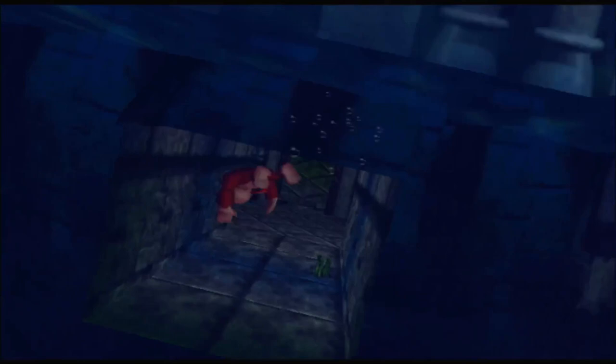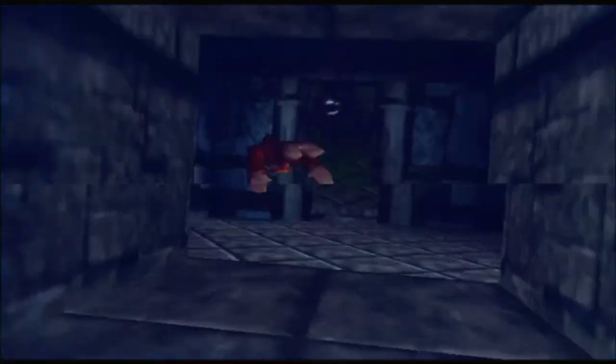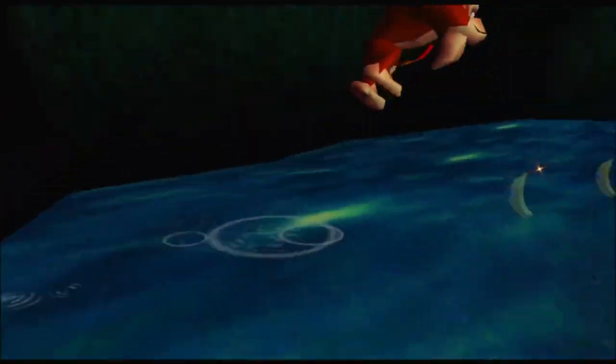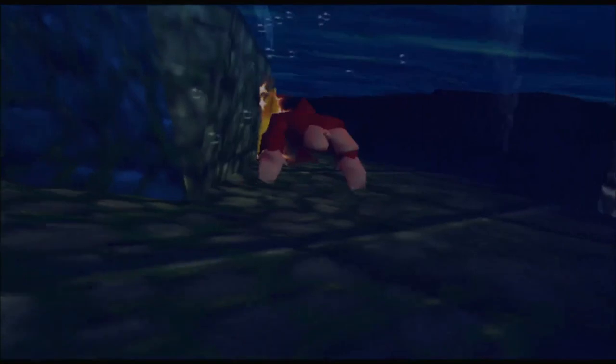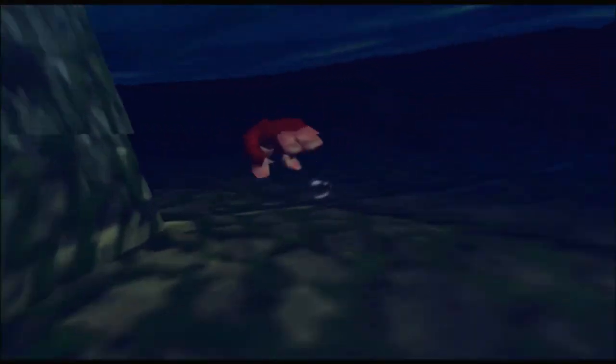Now, I can just get those bananas with him. And the interesting thing for me is that I discovered that usually it's the 25th banana that goes to any Kong, but for me it worked after 21, so we can collect two bananas with DK now. I don't know if it's another glitch that I've done or if it's Virtual Console, I don't know.